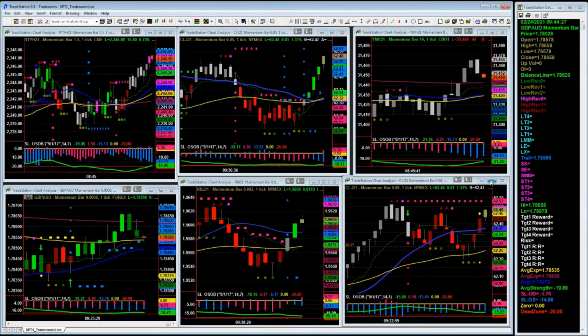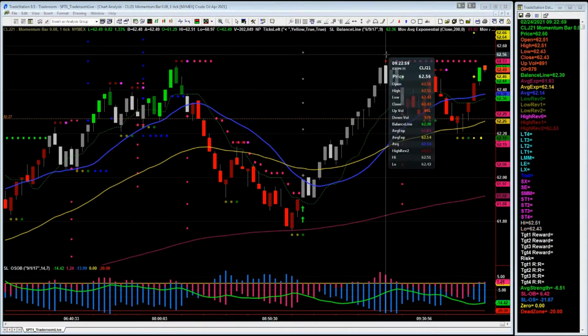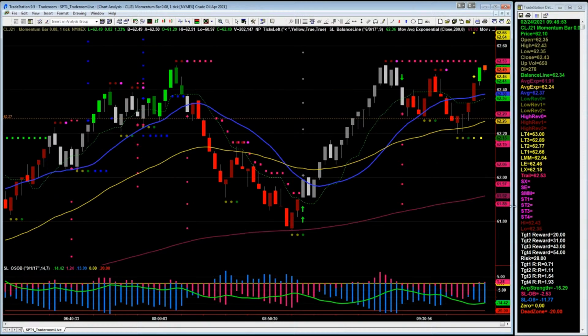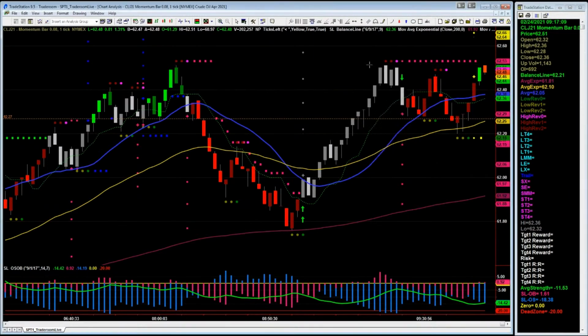Okay, so crude oil, trouble in paradise here. There's a stop and reverse happening quickly, and that should be at... boy, that's a tough one. It's a lousy one because normally I'd go to 51, but 51 is the swing high. And if you go to 52, that's like a 6-tick adjustment. Hold your nose. But you want to try to stay short because if it can't get through these highs, the short trade can still work. Maybe this is one of those trades where you keep your stop at the original at 53, and if it hits it, then you try to get long on a pullback. That's probably what I would do.